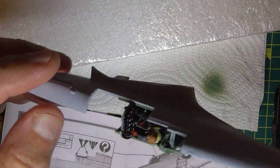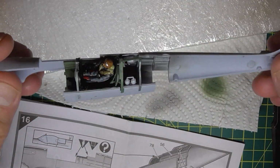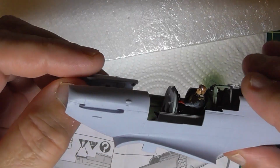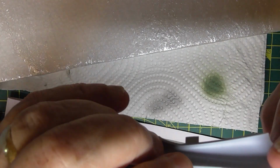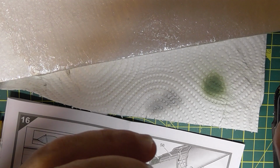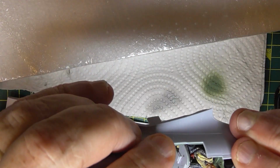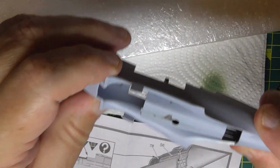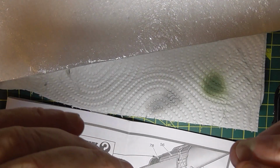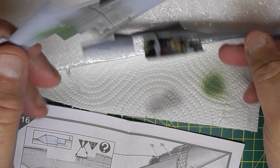Okay, things have moved on a bit. The pilot's in his cockpit and I've put the cockpit in the fuselage. All the bits are in. I just need to put the fuselage halves together and glue it. It looks to be quite a good fit, to be honest. So I shall glue it up.